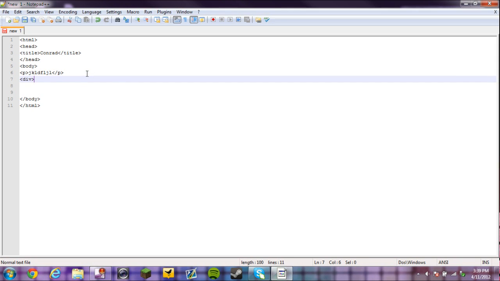Div is a very, very important tag in HTML. I'm not actually sure what word it abbreviates, but I'm pretty sure it's divided or dividing, something like that. Basically, it makes a box with whatever dimensions you want, whatever color you want, so it's basically the building block of your page. And then you end the div.